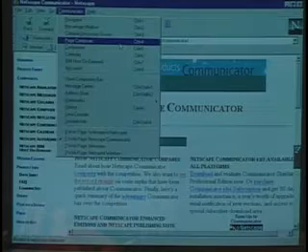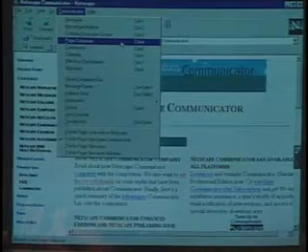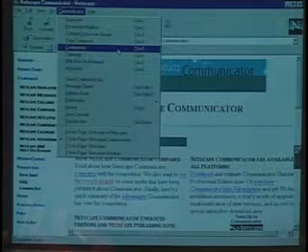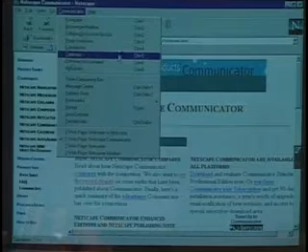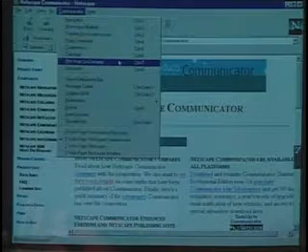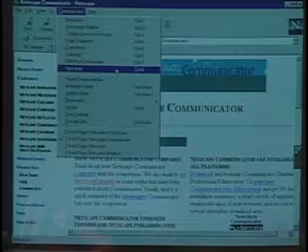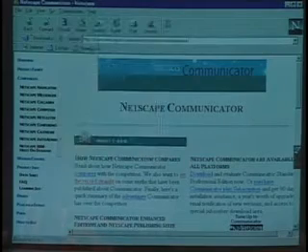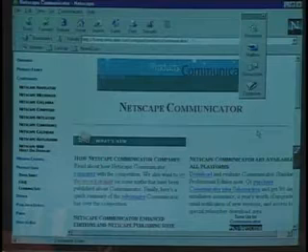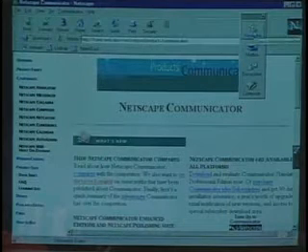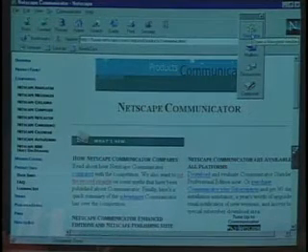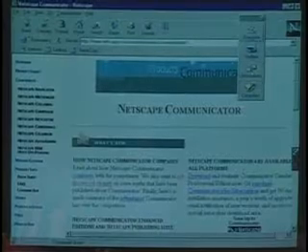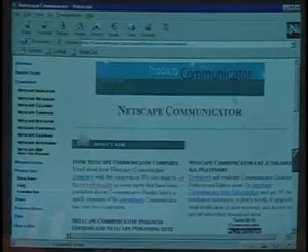And what's the Page Composer? Page Composer is their HTML editor, WYSIWYG editor. There's a conferencing application, there's a calendaring application, IBM Host, Netcaster, which is their push component. So it really is a suite of a bunch of things. It's Navigator plus all these new things they've put in there. It is. As a matter of fact, they even have a new control taskbar, which is docked right here. We can click on that, and that'll come up. This is like the Microsoft Office navigation taskbar. We can move to the various components of the program, or we can dock it back down in the corner where it's out of the way.